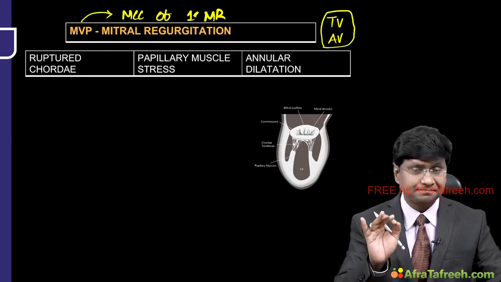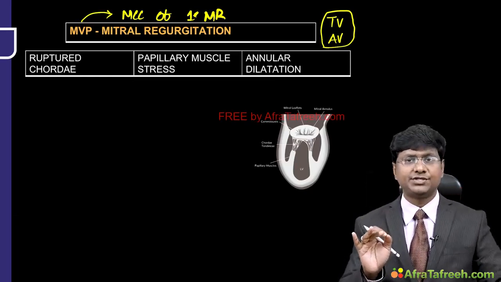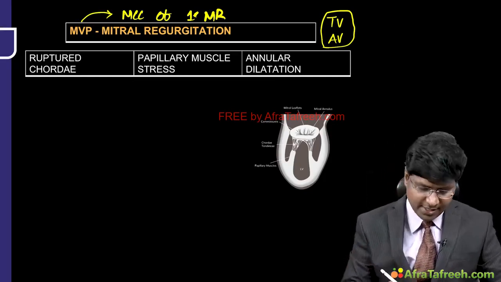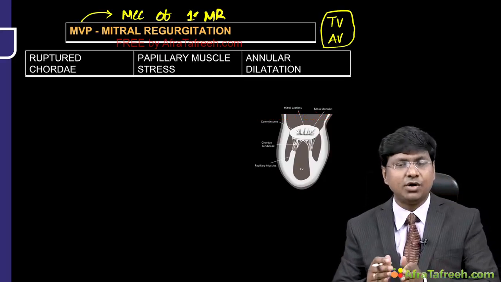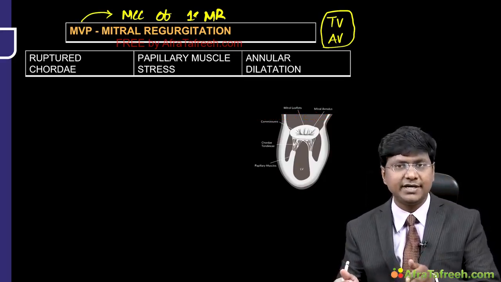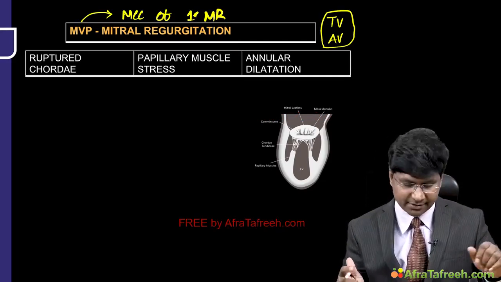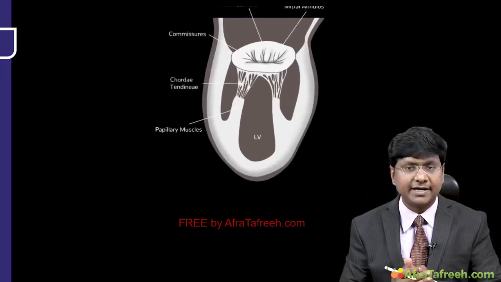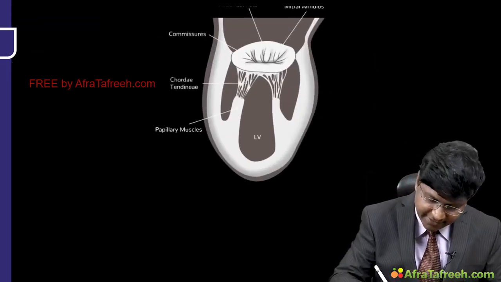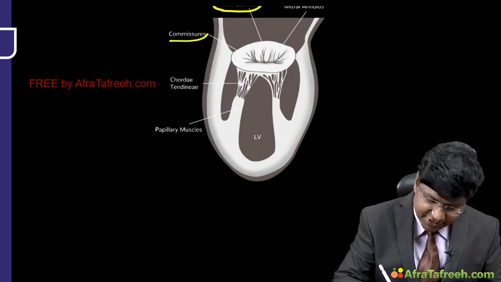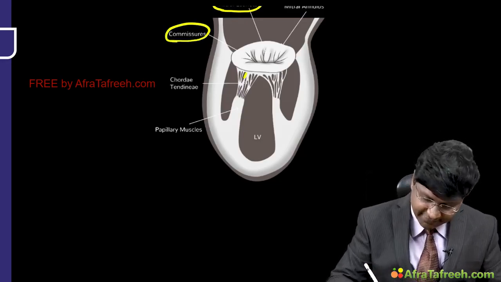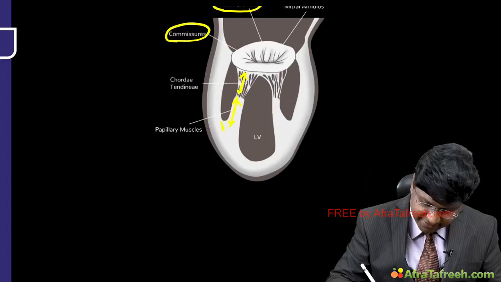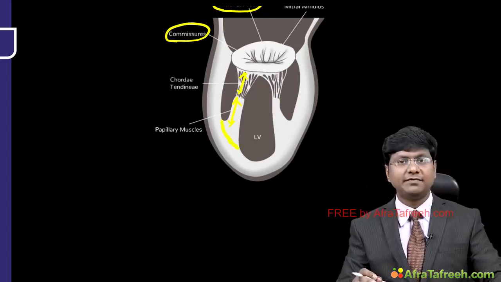But remember, for the development of mitral regurgitation, the most common cause of primary MR will be mitral valve prolapse. Okay. Now, what is the mechanism of the development of mitral regurgitation in mitral valve prolapse? Let me try to explain that. In these patients, you see this is the structure of the mitral valve apparatus, in which you have the mitral valve leaflets. These are the commissures, that is medial and lateral commissure. Then you have the chordae tendineae, which are connected to the papillary muscles, and the papillary muscle is connected to the endocardium of the heart.